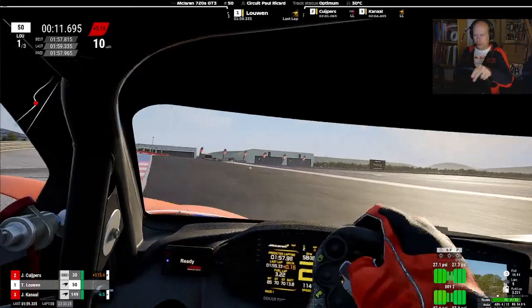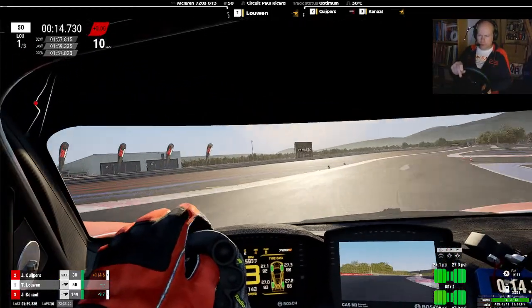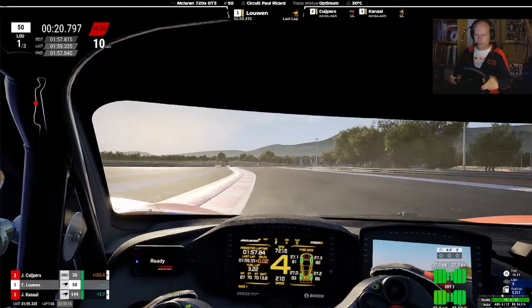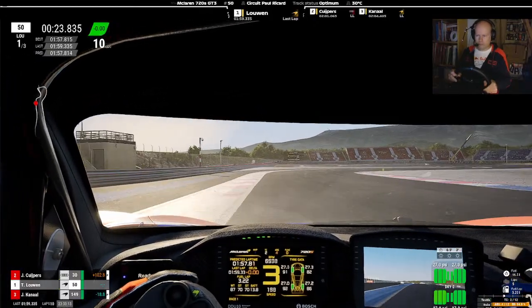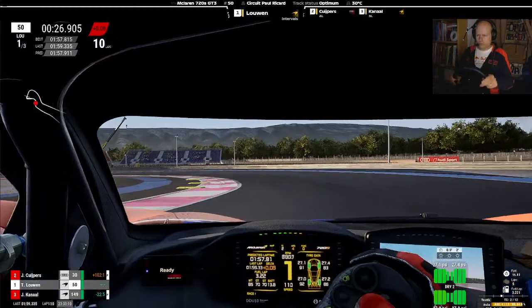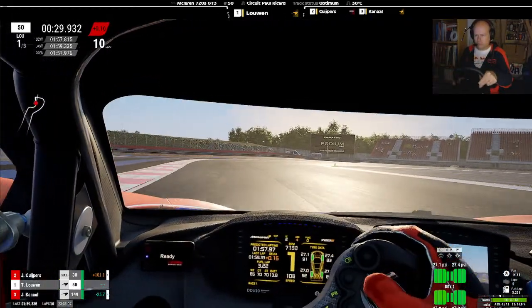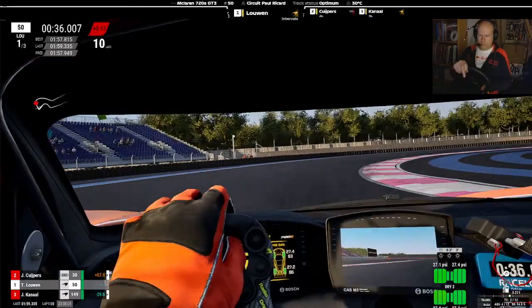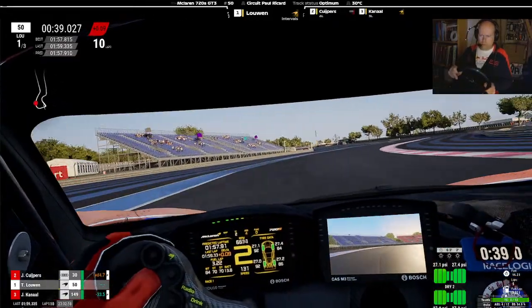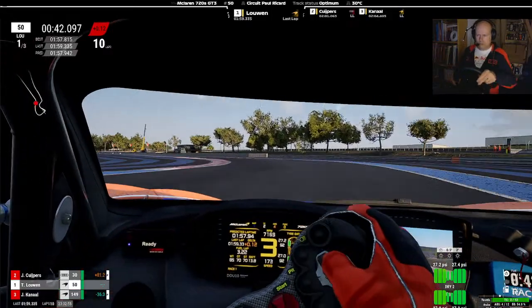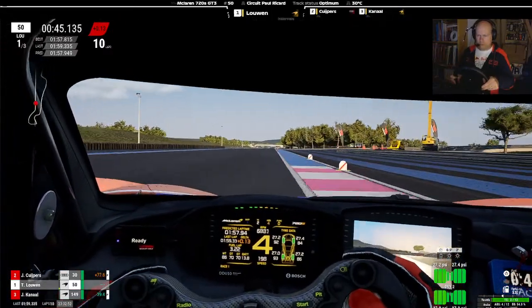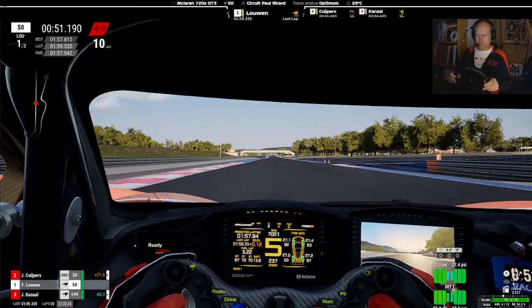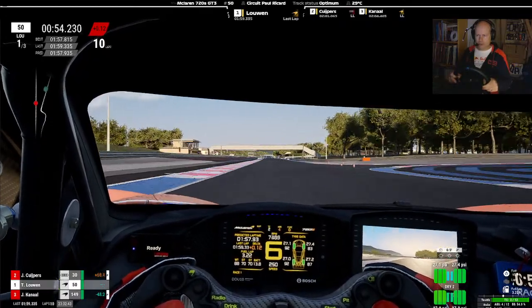Banden warmen op in bochten. Oh, daar, 57,8 zet ik als beste neer hier.